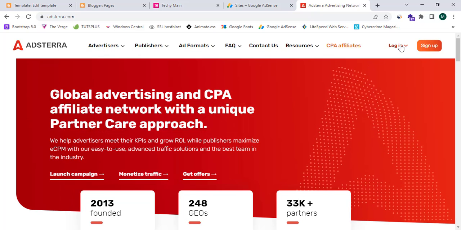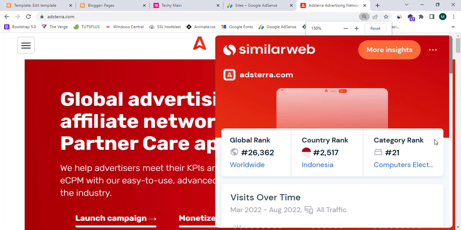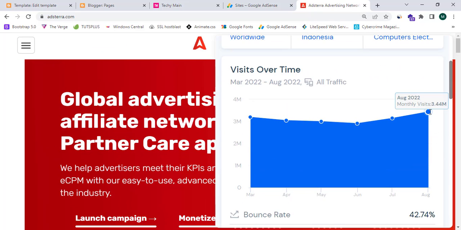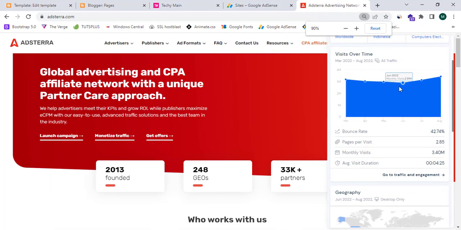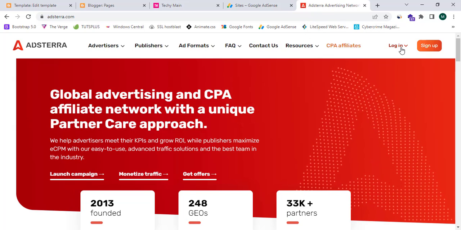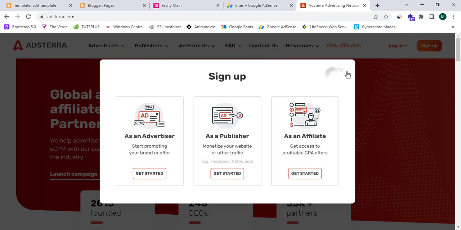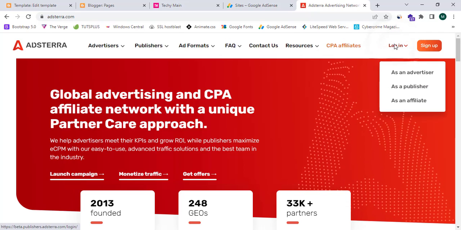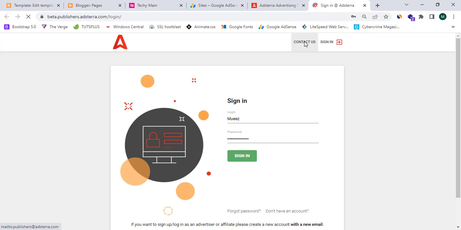So now when I click on it, as you guys can see, this adstera.com has 3.44 million monthly visits, and in order to create ads in this, I should click on sign up to make a new account. As I already have an account, I can click on login as a publisher, and a publisher means you are publishing ads on your own platform.